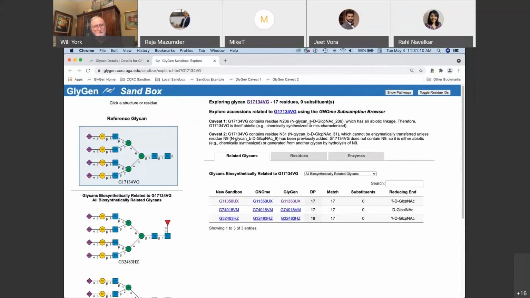But what you do get are these annotations, which, if you're naive, you can learn an awful lot about. And even if you're not naive, Mike Tiemeyer is doing most of these annotations, and these are things that I learned about by looking at the annotations Mike has made on these canonical glycan parts.